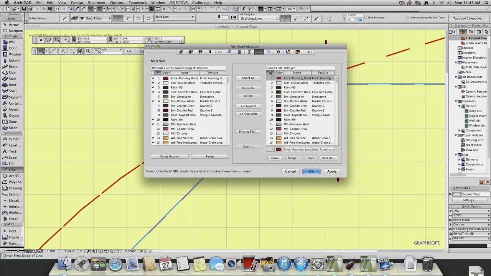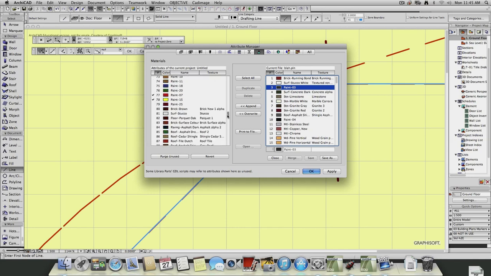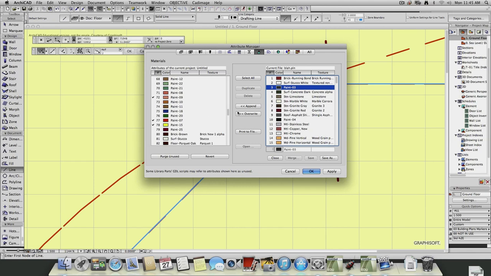I've got to say, actually I also like the materials that I did in that assignment. But I haven't got any in there. So I can grab that and then append it and add it to this document. But I think I've already got Paint 03, so it's kind of pointless. Make sense? It's a very convenient way of grabbing things.